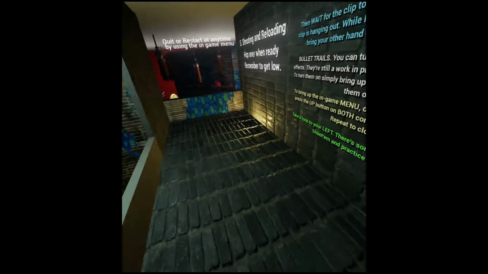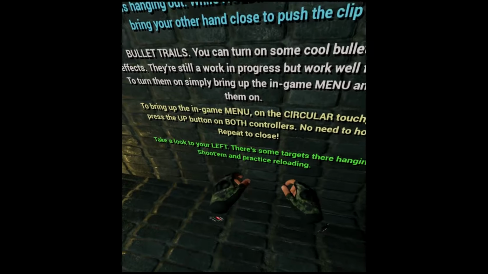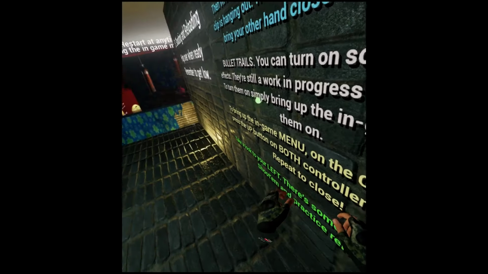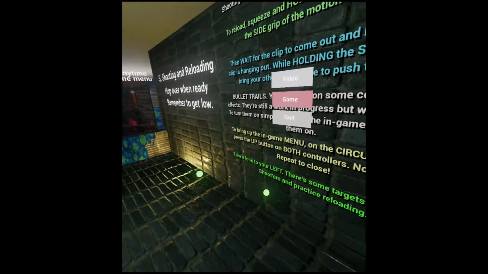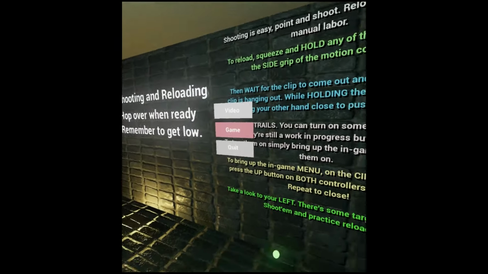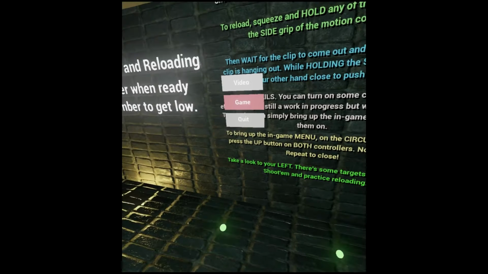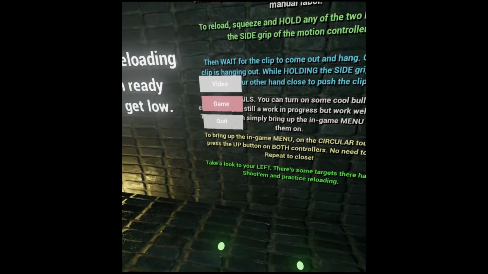Climbing is pretty difficult. Alright, up on both at the same time. There we go. It actually was through the wall. Alright. No need to hold, repeat the close.